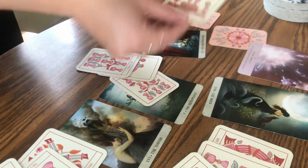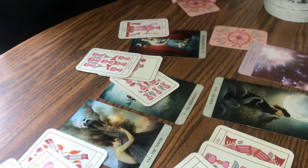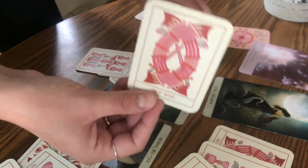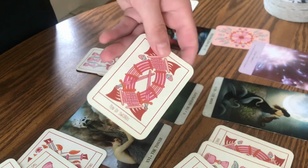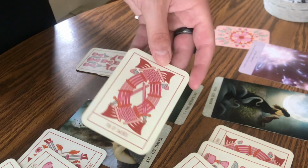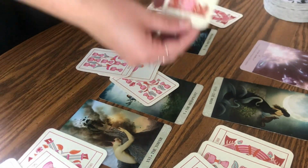And then over here we have, yeah, I knew that. I knew it. We have the World in reverse, a cycle that keeps repeating. 10 of Swords, feeling betrayed, feeling let down. Let down actually is not a good word because it's way more intense than that. But feeling betrayed, feeling stabbed in the back, feeling such bad anxiety, burnout, pressure, scared. This is like a trauma response. I feel like this is a trauma response for a lot of people in the Tower.